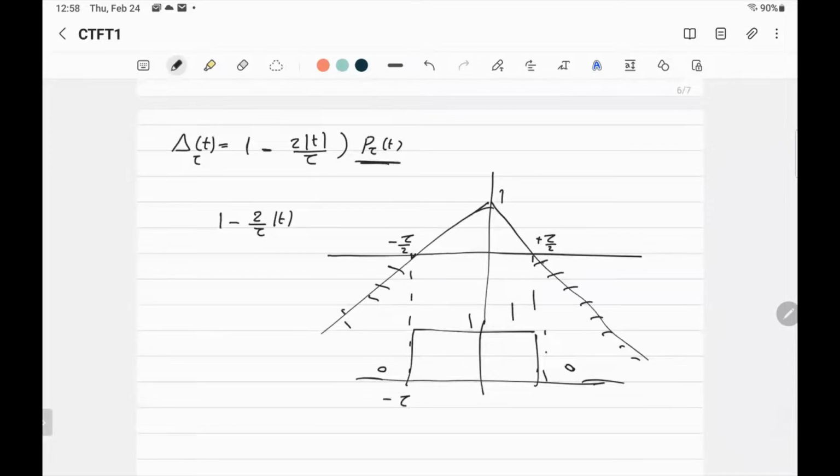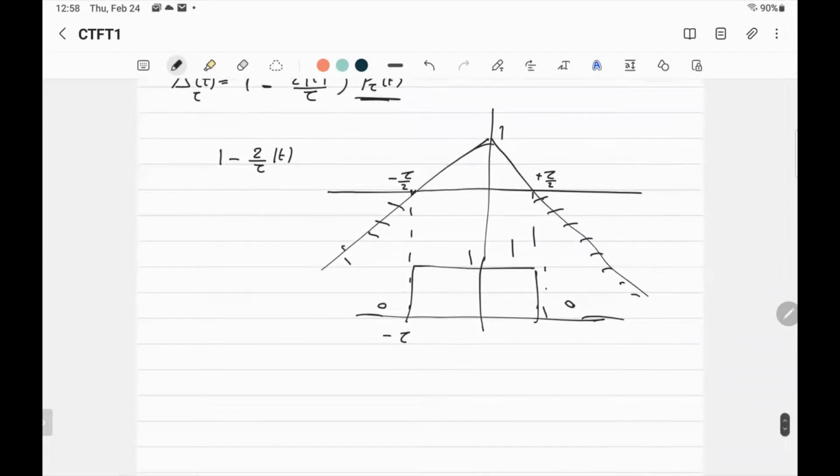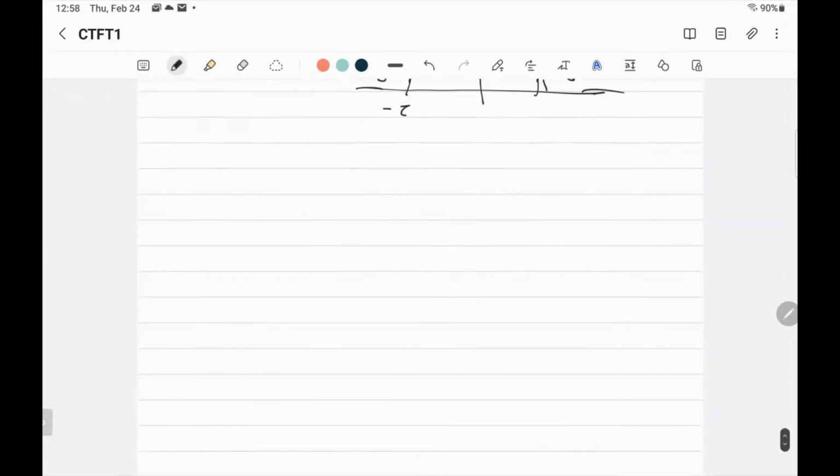Continue on the same line. You'll find an arrow with two sides. What does it mean? It means in this table, if you have a signal and you want to find its continuous time Fourier transform without doing integration, you can get it and put the result directly from this table.